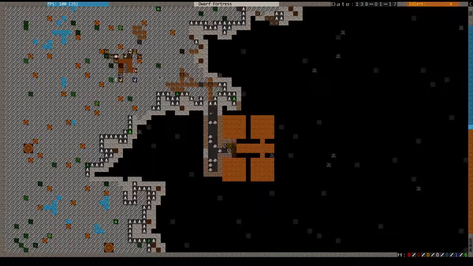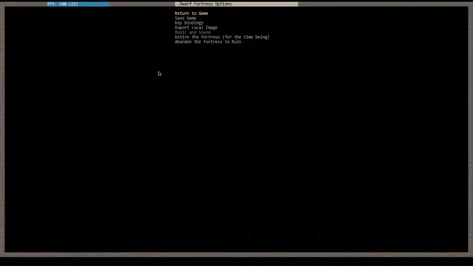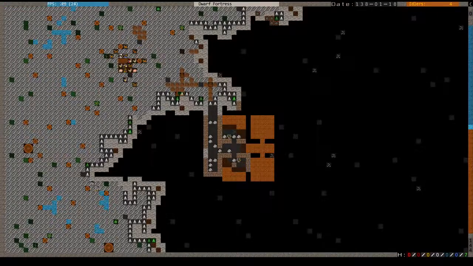Now these guys are pretty much doing nothing, and that's going to be normal in the early going, and that shows up here that you have 4 idlers. That means they're not doing anything. Well, we have 2 mining, 1 cutting trees, the other 4 aren't doing anything. Now my woodcutter is also my carpenter, so I can't use him right now, but one of these guys is my mason, and I have a crafts dwarf.